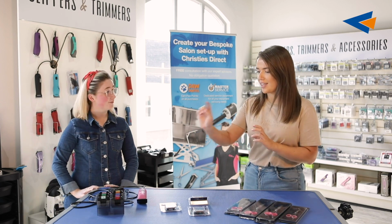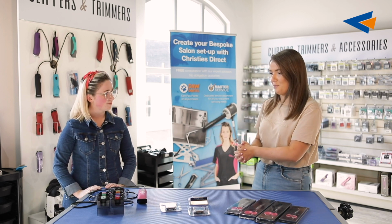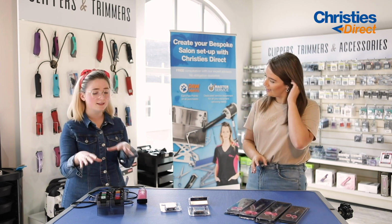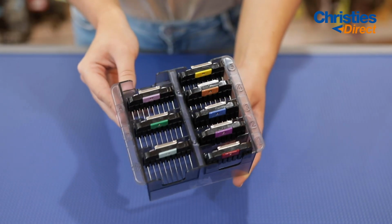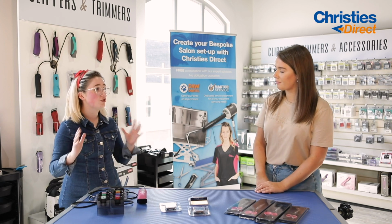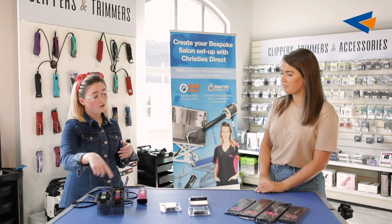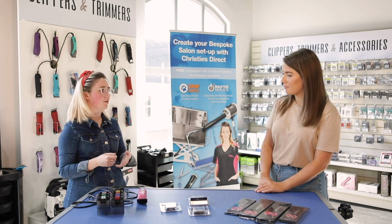I'm going to start over here because these look really interesting. I see nice colours. Tell me what they are. Okay, so this is a set of comb attachments. Specifically, this is the Wahl 8-piece metal comb guide set. And these are brilliant. Most clippers that you get will come with a number 10 blade, and blades are pretty expensive to buy individually. So at the beginning, whenever you need a variety of cutting lengths and you don't want to spend too much money, this is a really handy way to have 8 different cutting lengths in one handy set. Amazing. They're also colour coded, so you can identify easily what length you need. You can grab it quickly, snap it on, and you're good to go.